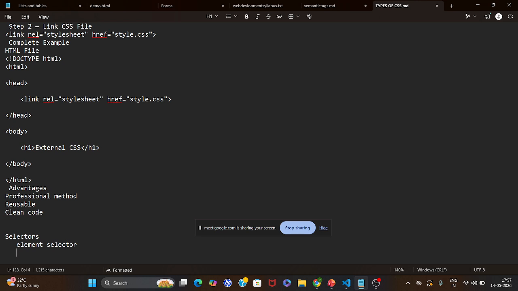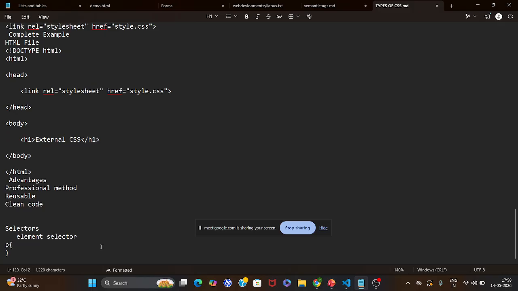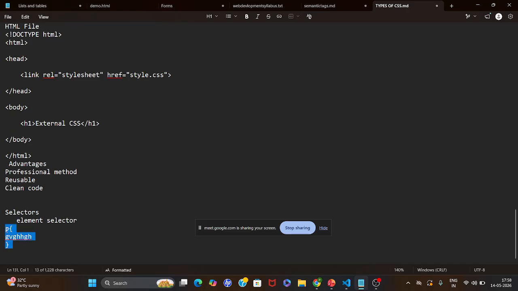So if I want to style the paragraph tag elements, I can give p as a selector name, and I can open the block and simply give the styles here. So this is the use of the element selector. The element selector is nothing but your tag name.